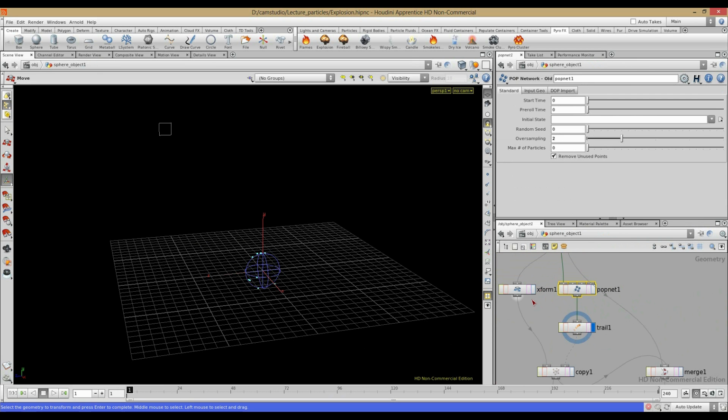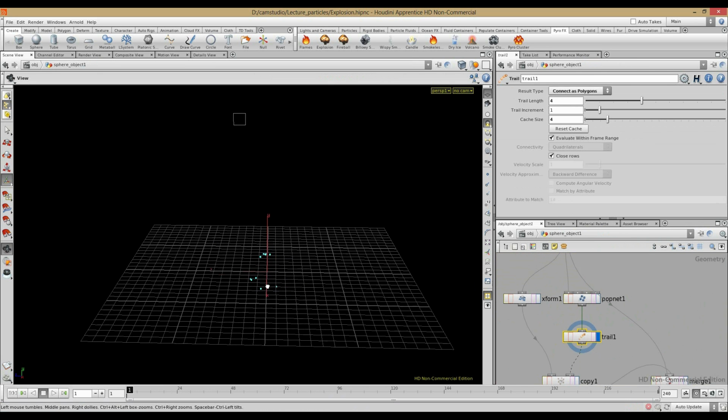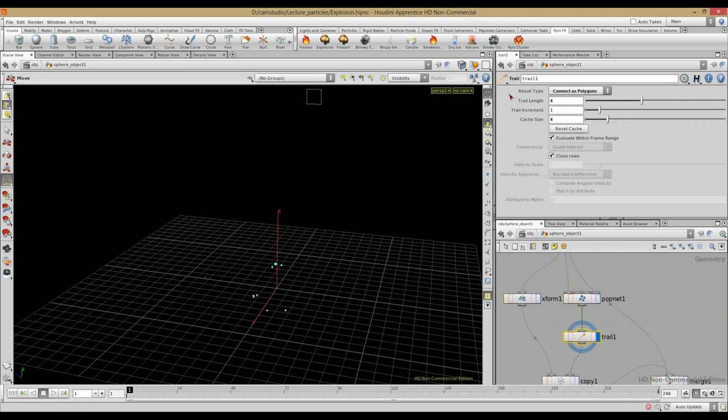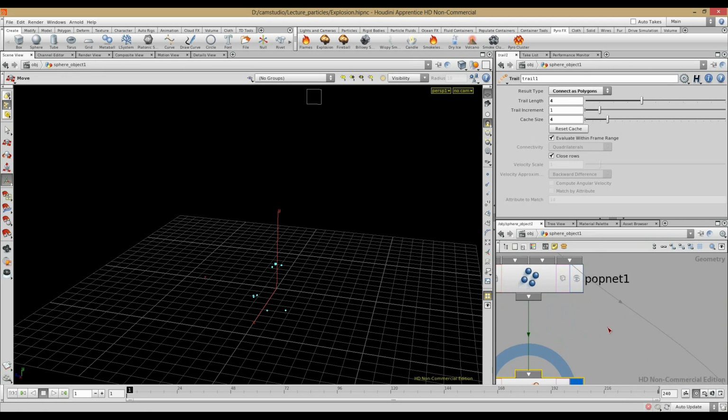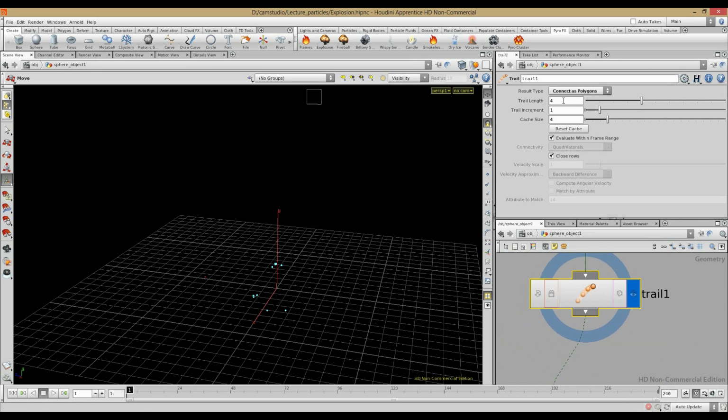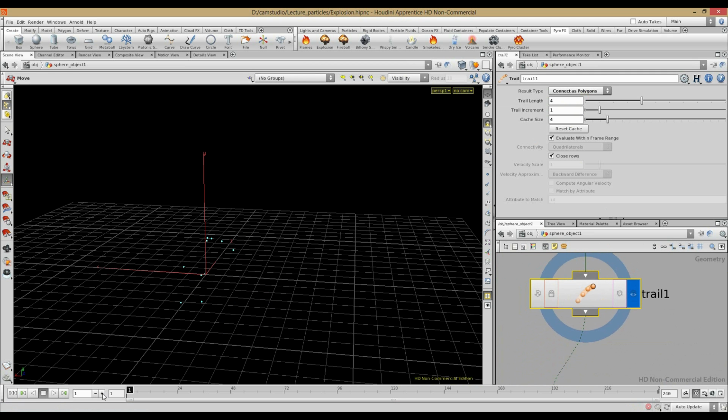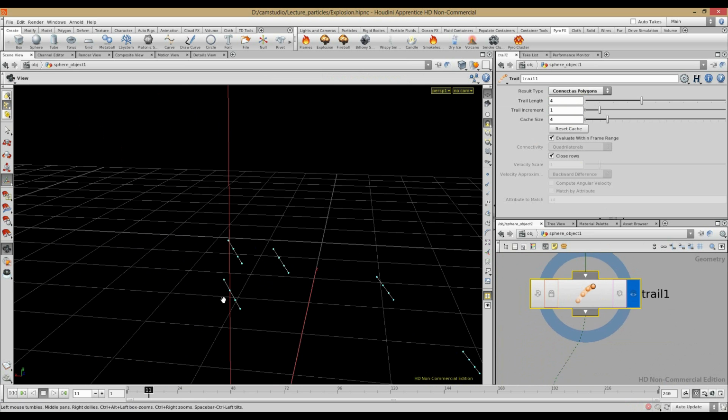Right, that's okay for now. And trail. This node can create a trail, or it can compute the velocity. And currently I have it connected as polygons. What it's doing for me is creating a curve.